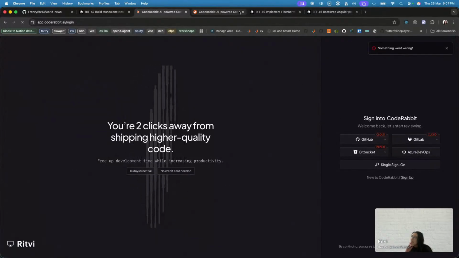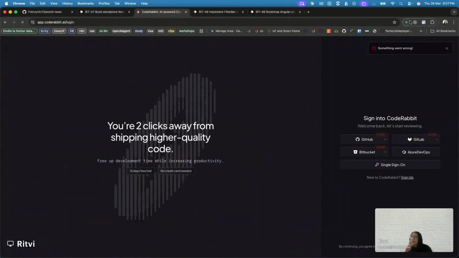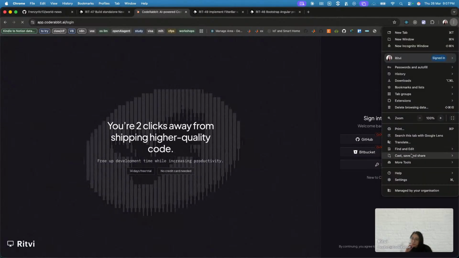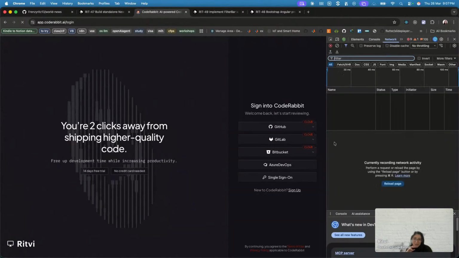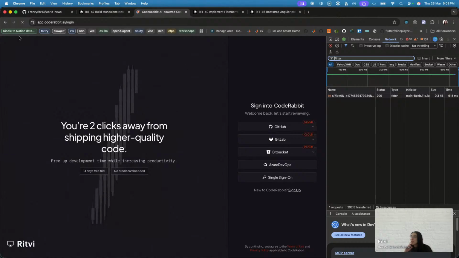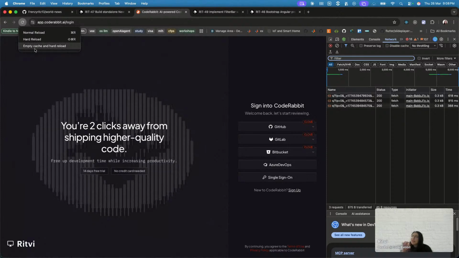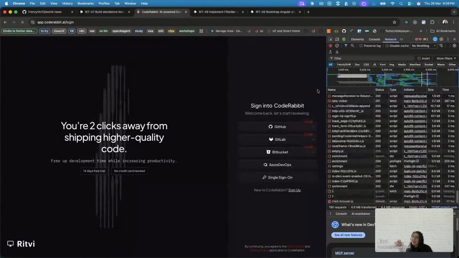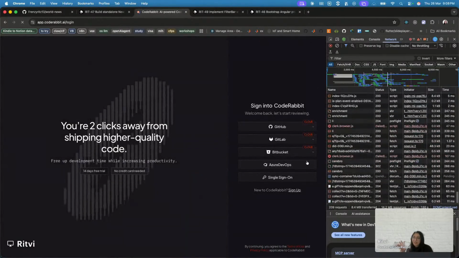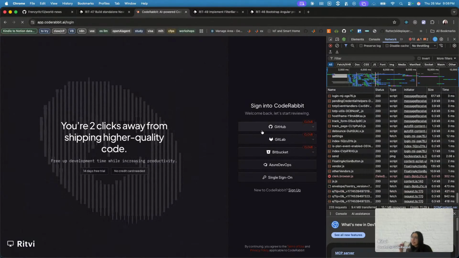And if not, we're gonna do a very developer thing that we're supposed to be doing. So I'm gonna close any CodeRabbit tabs. Nothing is open. Lovely. I'm gonna open my developer tools. And then I'm going to do a very classic thing. If y'all don't know how this works, once you open developer tools, you can right click on the refresh button, and just empty cache and hard reload. This usually resets a bunch of things and makes a lot of things easy. So you can see a lot of things being deleted. So I'm going to go ahead and click on this again.